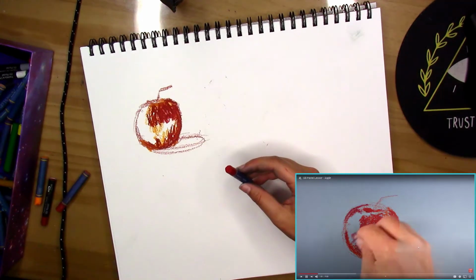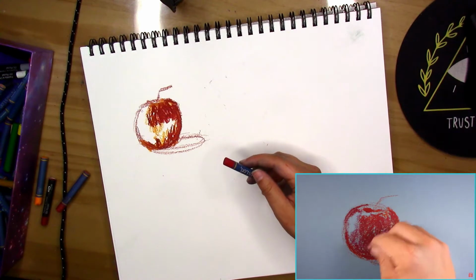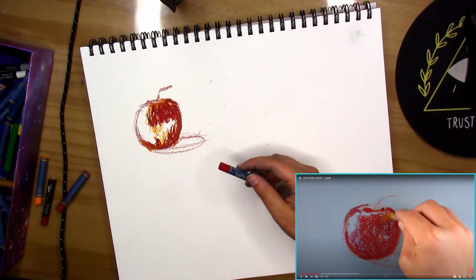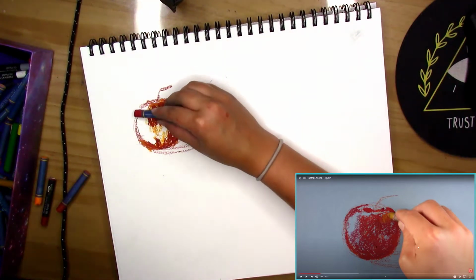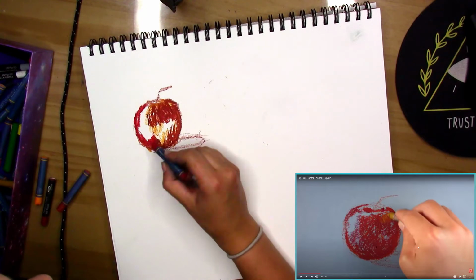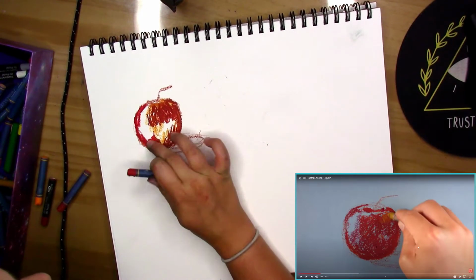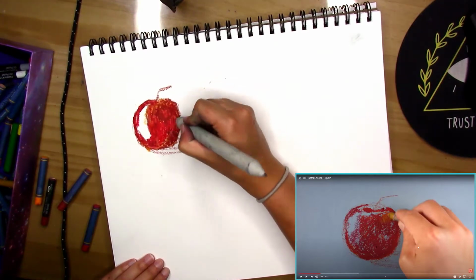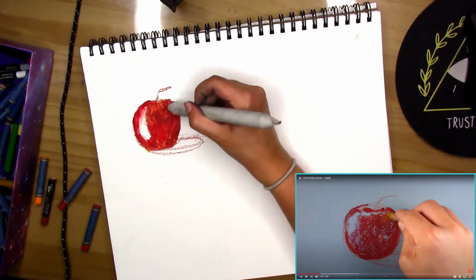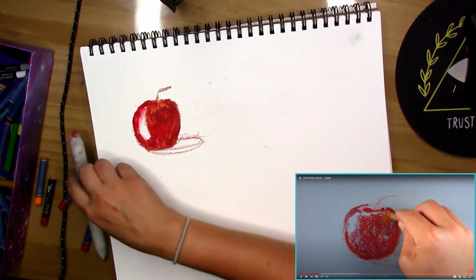Now, specifically, this color is dark rose. And again, I'm just concentrating on mostly the darker areas of value. Now you're going in with some yellow? What's going on? See right here, it starts to flake off and doesn't actually blend together a little bit better when I use this thing, but when I'm actually applying them, it's just like scratching it off. Okay, this looks really, really patchy, and I'm not here for it.